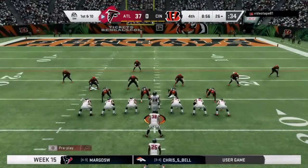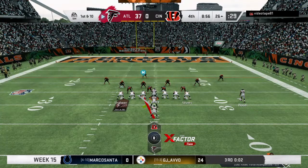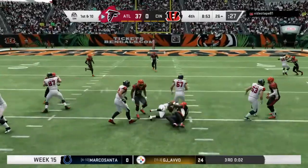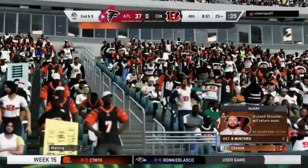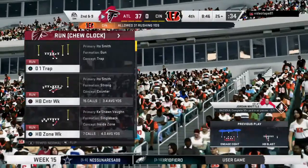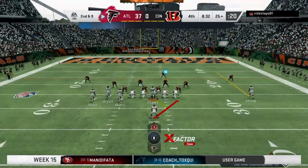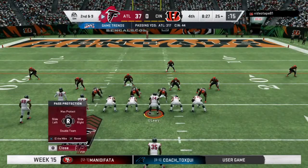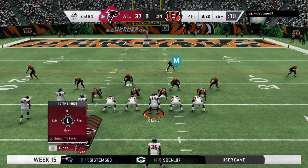Ready. They'll run on first down. Smith. Just a yard on the first down carry, so it's 2nd and 9. Run blitz there defensively, something we might see more of here in the fourth quarter. I think we'll see a lot of it, and the difference between that and a pass blitz: you're trying to get to the quarterback. You're trying to scheme someone open who will get to the QB and make sure he gets on the ground. In a run blitz, you're actually trying to cover up gaps, trying to cover up holes so they can't run the football.